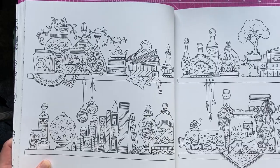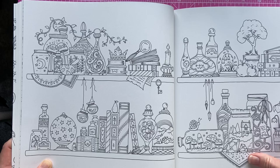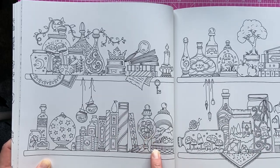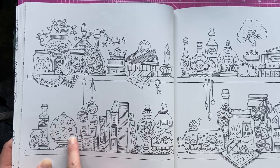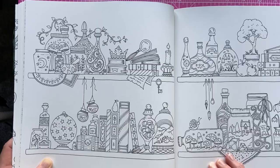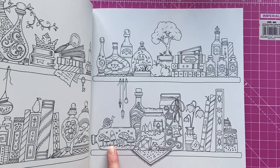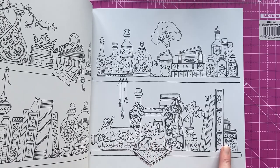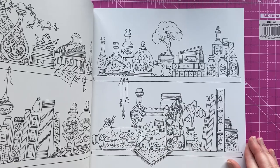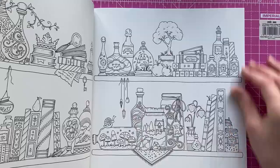Okay, so this is another double page spread. It looks like we've got two big shelves here with all different things on them. Like we've got some books, some sweets in a jar, and it looks like some kind of moon star light. I'm not quite sure what that is, but it looks very pretty. Over on this side, we've got again some glass bottles with different things in. So we've got a lot of glass to colour in this book, so that'll be fun, working on how we colour our glass and trying to get the background to show through.